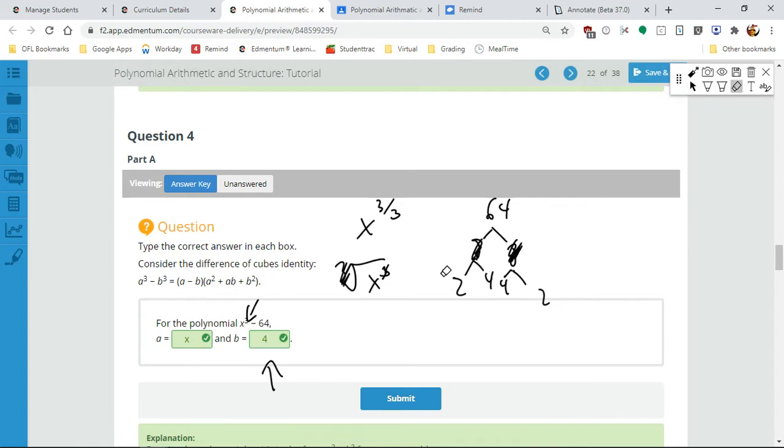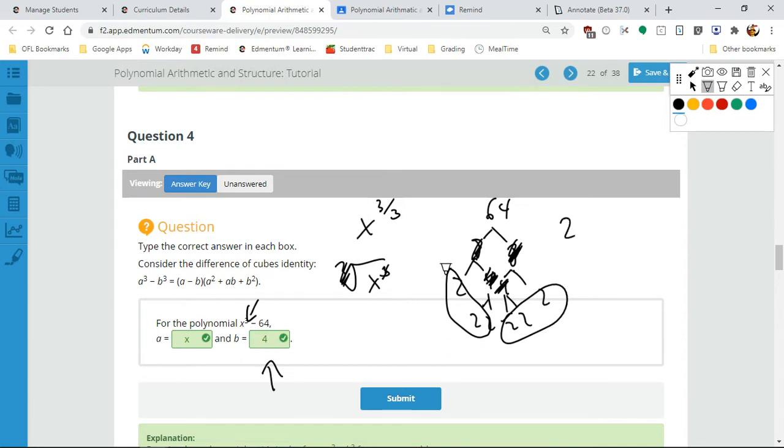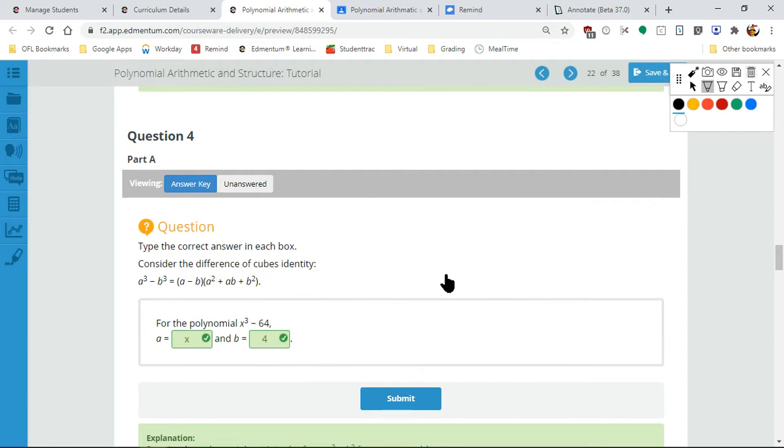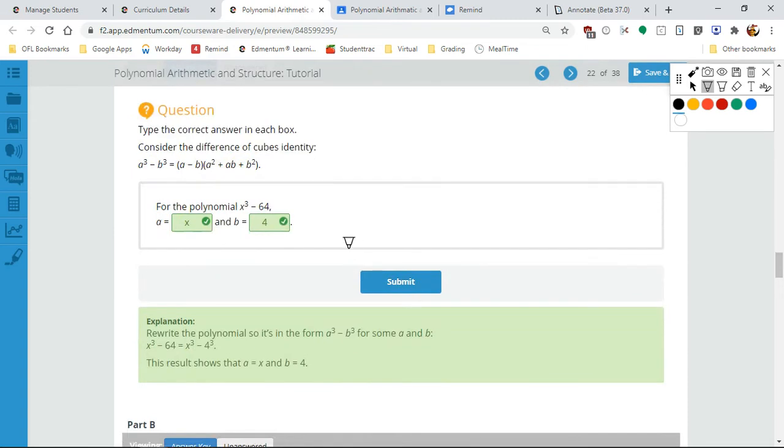But let's pretend I didn't know that. I would be like, okay, so I'll go with this, 2, 2, and then here I'm like 2, 2, and I'm doing a cubic, so I have this group of 2s, this other group of 2s. These get canceled out because I broke them up. So I have a 2 on the outside and another 2 on the outside of this cubic, meaning that we just have a 4 and we don't need this anymore. So that's how they get that 4. Again, if you guys are having trouble with these, let me know. That way we can study it outside of class.